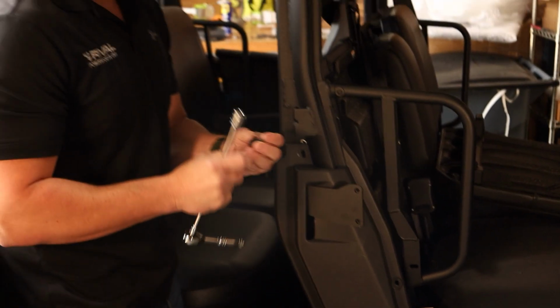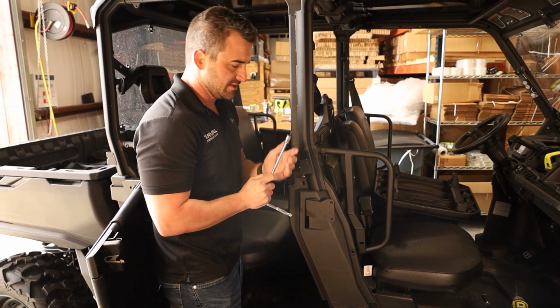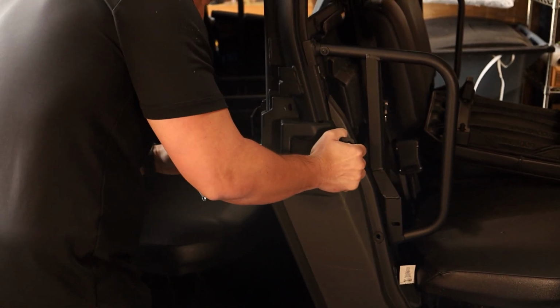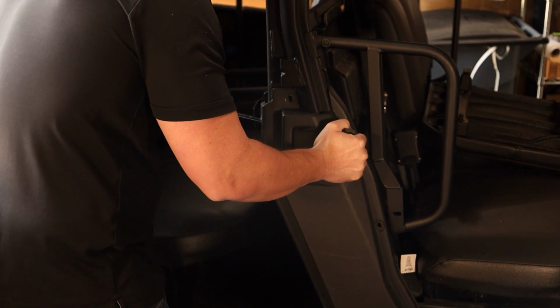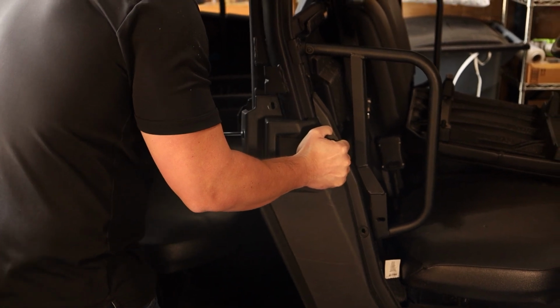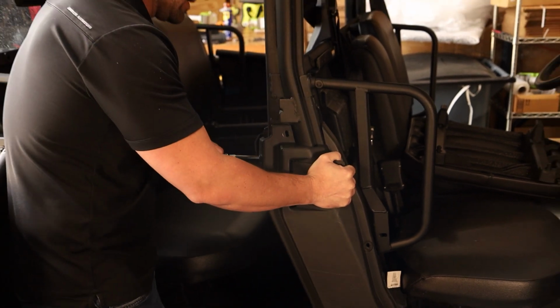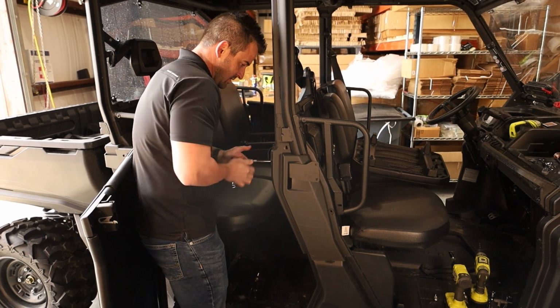Now bottom. So these are just 8x20s, okay, with the hex head, which allows you to use the ratchet like this. So now what I'm going to do is these holes are slotted, so I'm going to do my best to just get it in the middle of the slots, which I'm hoping then I don't need to come back and loosen these off again to swing my front door.